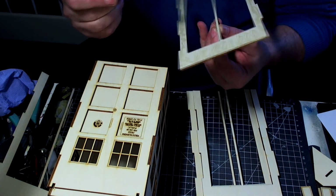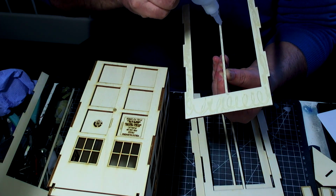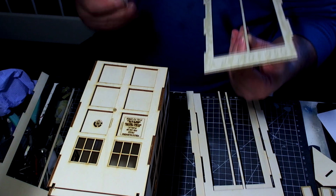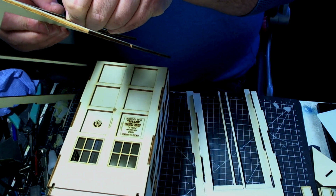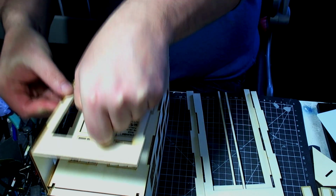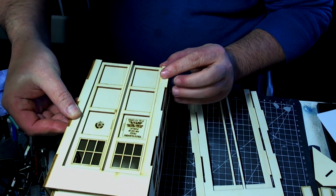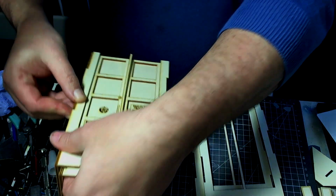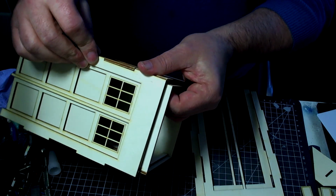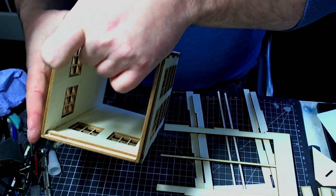I mean, all I'm doing, you're just watching a video of me putting super glue on some wood at the moment and just putting it on. That's what you're watching. Quality television time. Alright, so need to at least get that straight. Okay, yep. So that looks good. So let's press it down.